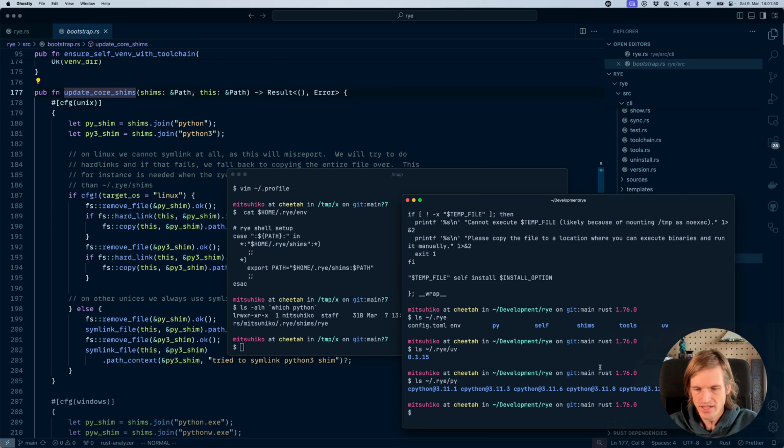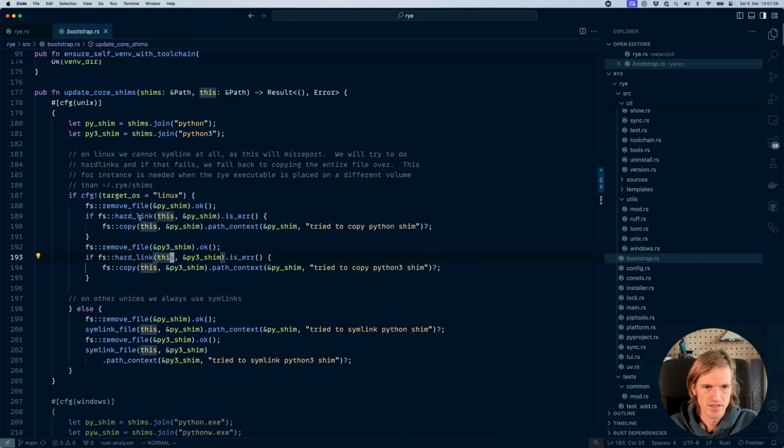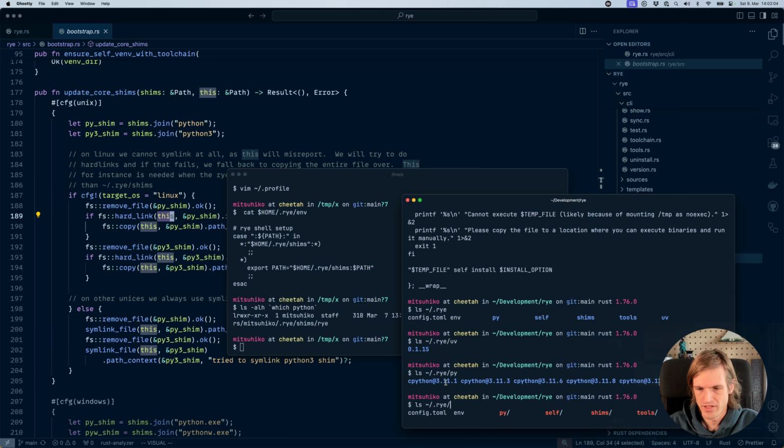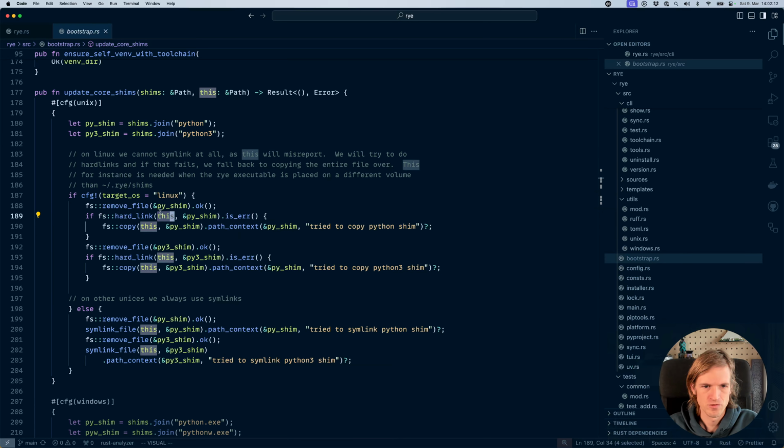So the goal is to create this Python shim here, but depending on the operating system, it will do a different thing. On Linux, it will have installed Rye first into shims, so you end up with a Rye here, and it will hard link it to Python and Python 3.